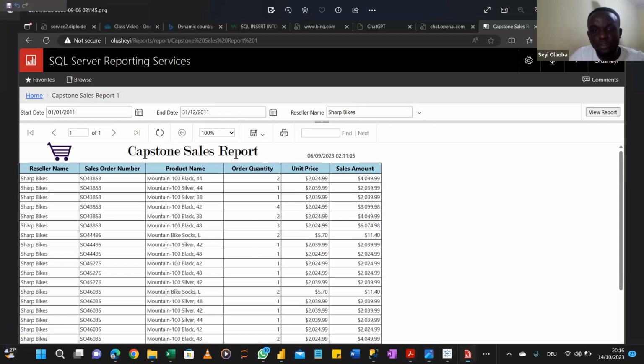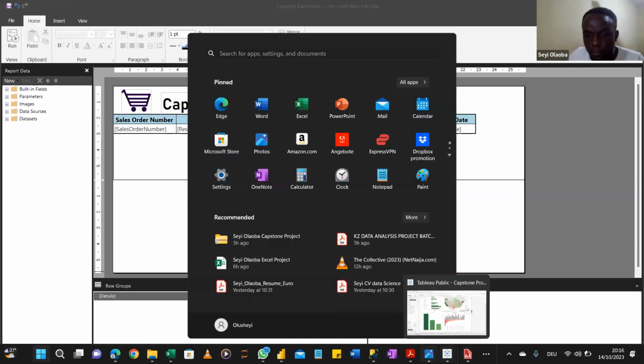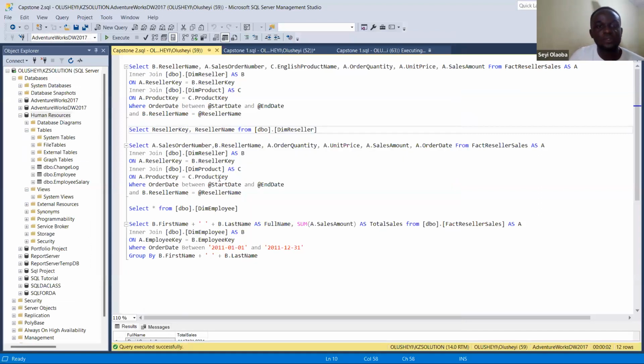So going back to the SQL, this is how I was able to come up with the SSRS report. Going back to my SQL, we are told to derive another report that has the sales order number, the reseller name, the order quantity, unit price, sales amount from the fact reseller sales table, and also the dim reseller table and the dim product table.